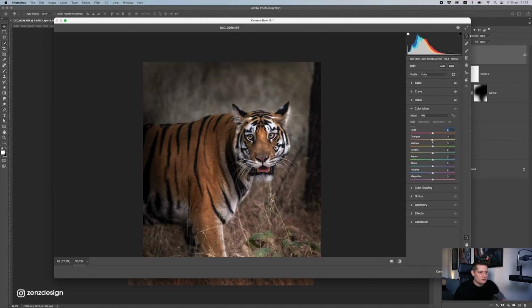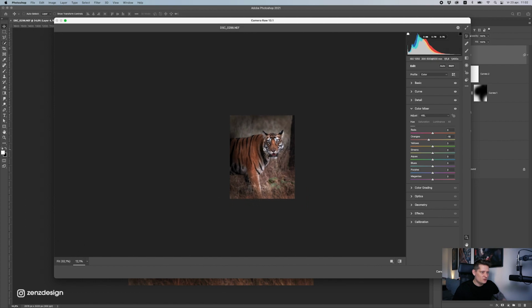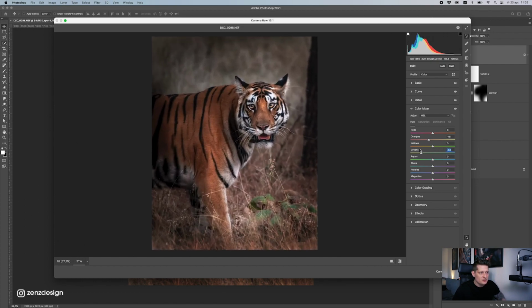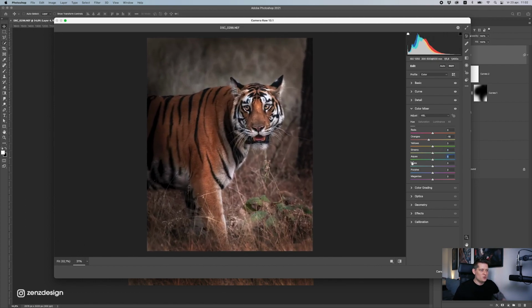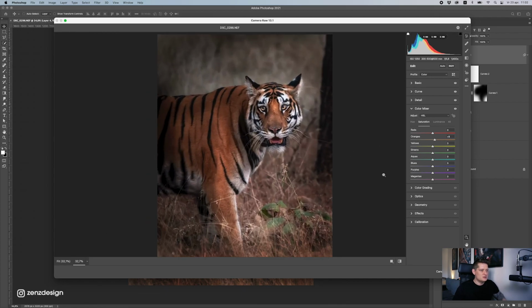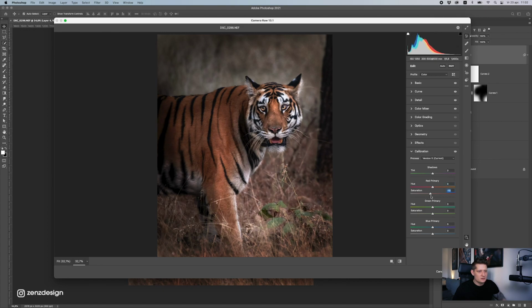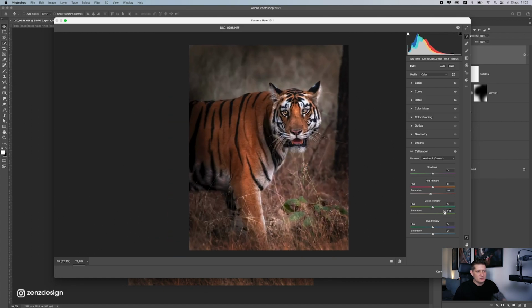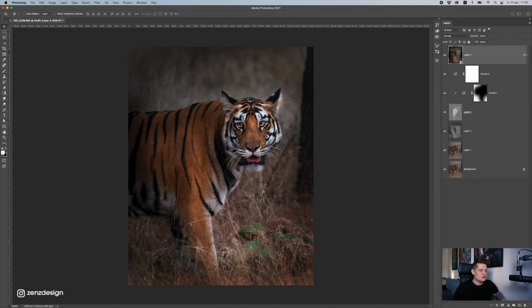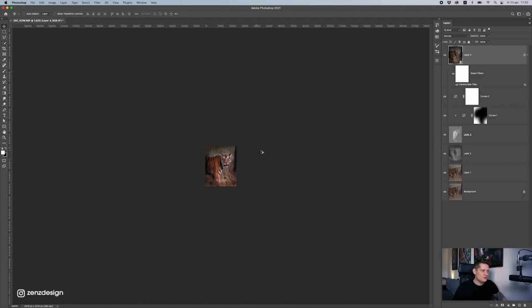And here I can do a little bit of changes to the fur color here and the stuff around them. Here you can get really creative with the colors if you want to have more like an art kind of thing. You can play with these one, so maybe a bit more orange like that. I think this is already fine. Now let's move on to calibration, and here also this one maybe a bit less. Let's leave that one. Let's see, I think this is fine. I wouldn't touch that one too much. Press OK, and that's pretty much it for this one.